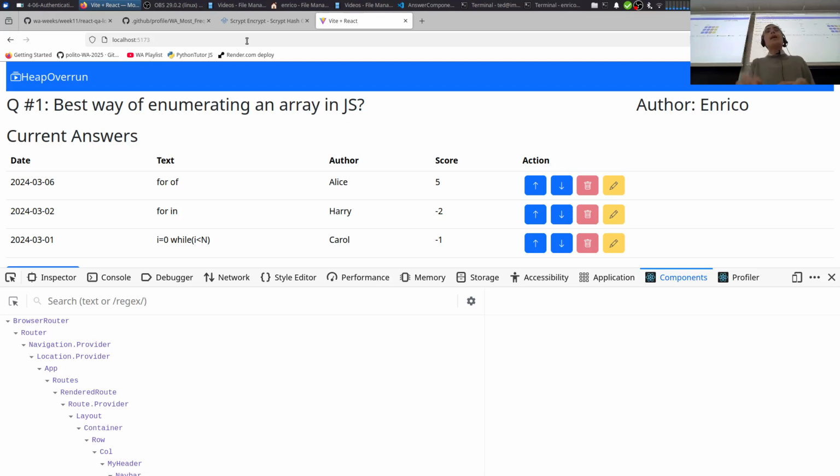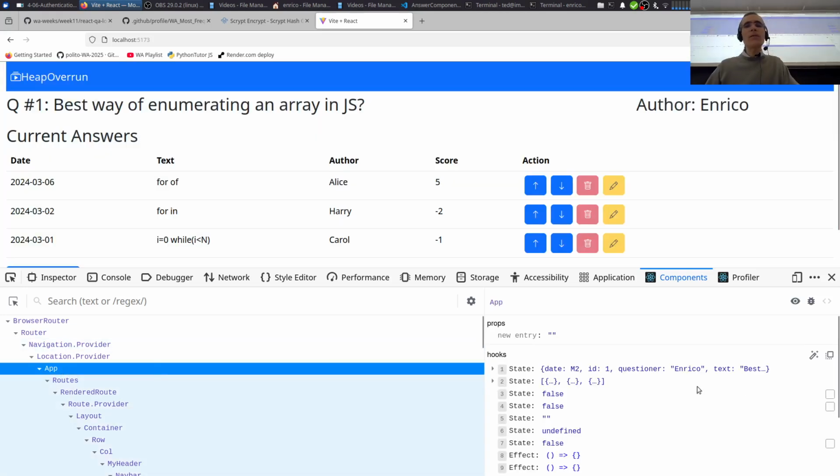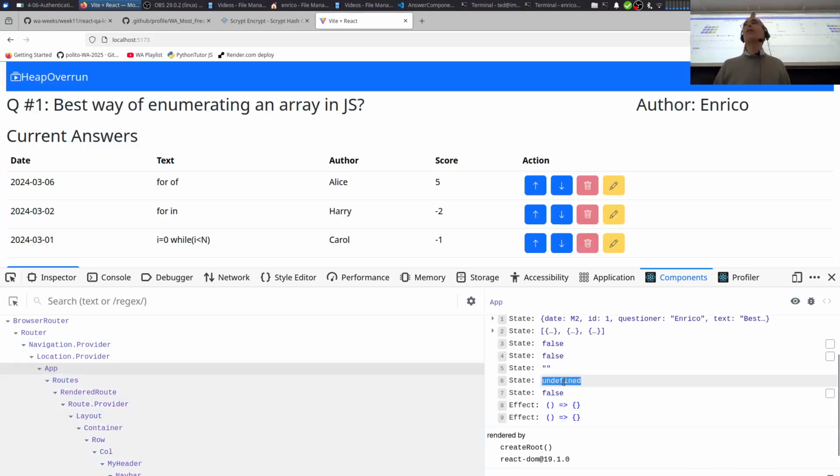But the point is, it's an HTTP only cookie, right? We cannot read it from the application. So the only way we have to know if we are logged in or not is to send a request to the server and see if the server can find a cookie. It will tell us something, which is also useful because we have this state which is now undefined, and we need to set it to the value of the user in case we are logged in. So we need to go to the server in any case.